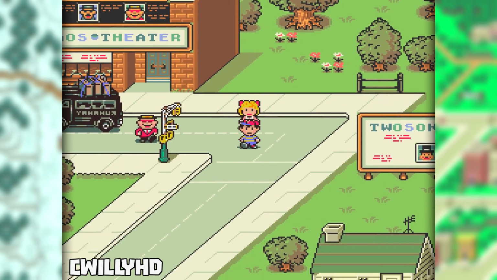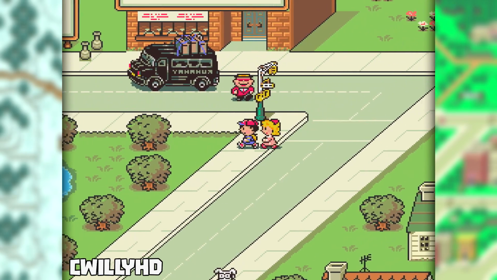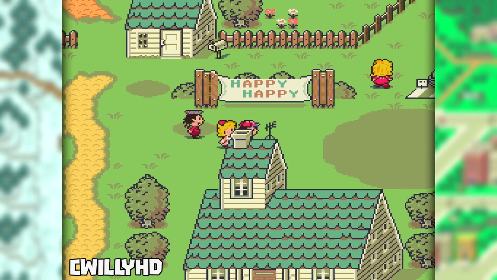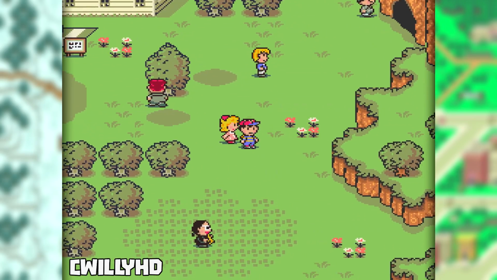Similar to the last one, the other time the game is in a state where there are no enemies is when the Runaway 5 is leaving for Threed. During this time, there's only one enemy that we can fight, Mondo Mole. When playing through the game normally, you don't have to fight him right away. After rescuing Paula, simply head back to Twoson and do the whole thing with the Runaway 5.